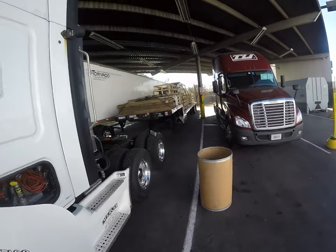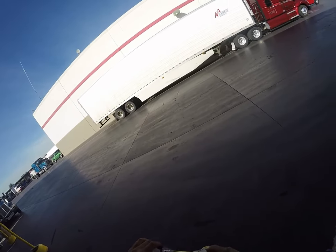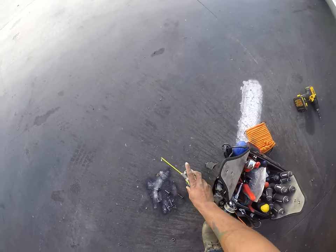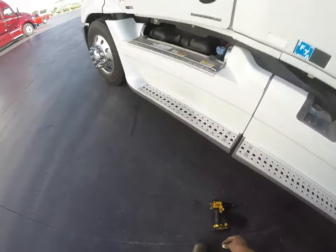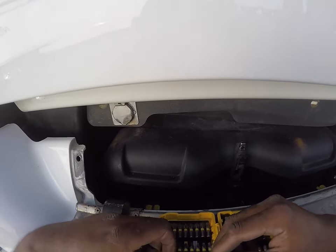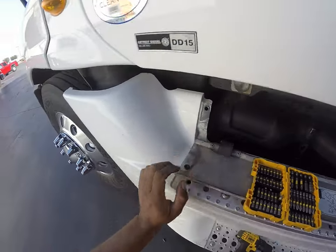That's not an actual glow plug. It's just a hole for it, and there's nothing in there. You would think it should be a block heater, but it's not. Spray those down real good. And I just dropped that. Rat them out. There it is.